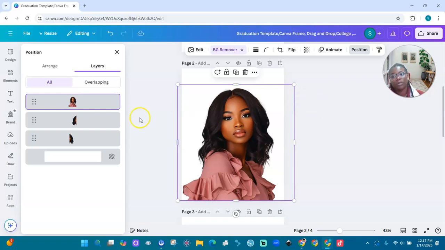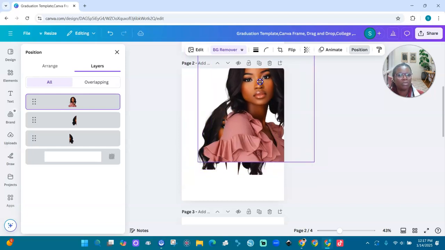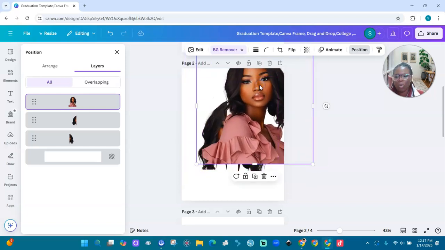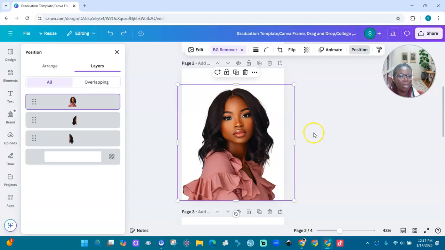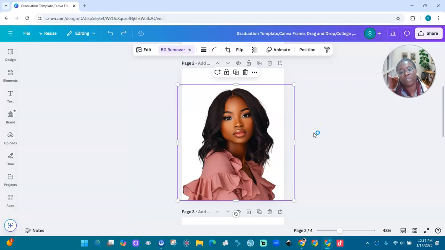So her hair is fuller. So where it was like only this part, where we had like this, you see that? Now we have this. You see how I edited? You can do this with your own pictures. It's easy to do in Canva. So we have a whole new picture, a whole new photo, but it's the same person and almost the same hairstyle, but a little bit more enhanced.